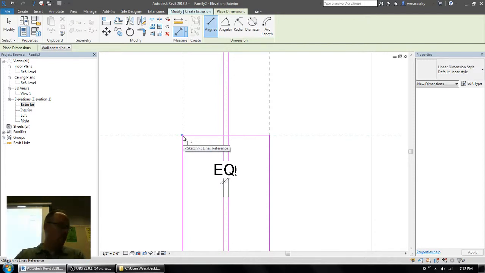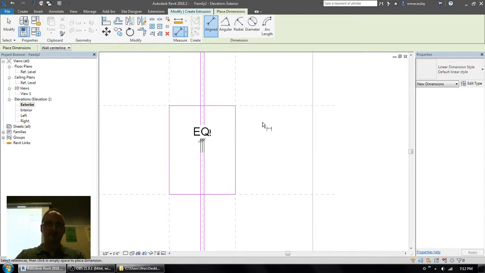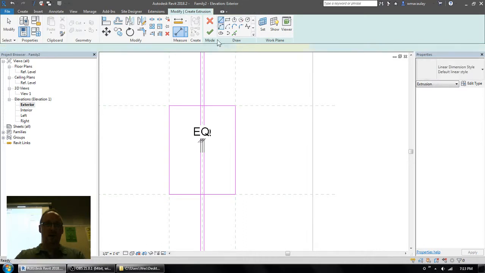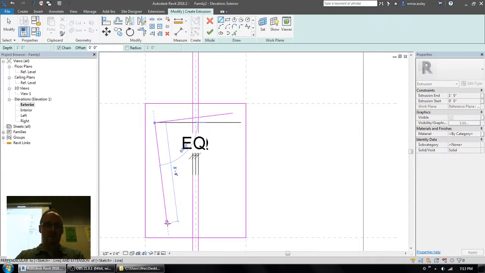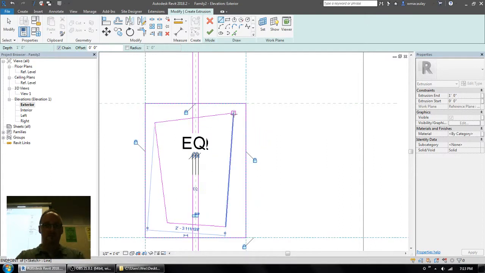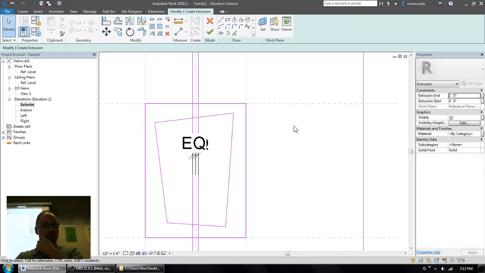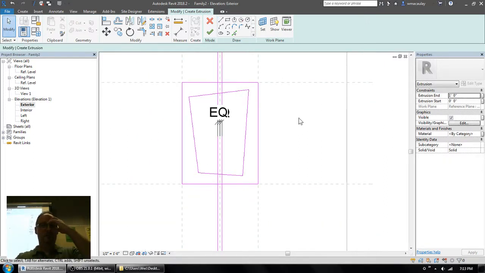So now what we'll talk about is constraining to a point. What we're going to do here is, on the Modify tab here, let's just add some more lines, and we're going to not create parallel frames for our window here. You might be thinking, what in the world? Just bear with me here. So something along those lines. Just draw a polygon inside the frame.